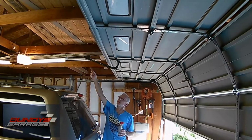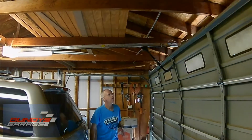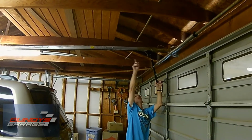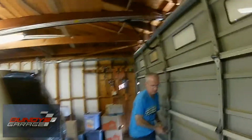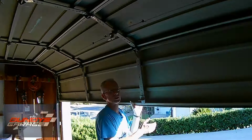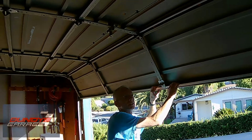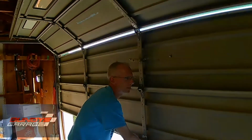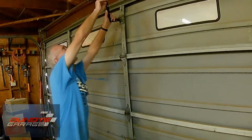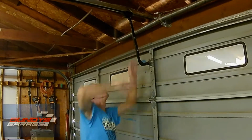This should be a manual release right here. We'll let that come down. Most garage door openers have a release, and that literally just released it from the worm drive. So now I can just lift it by hand. So if you didn't want to work your garage door opener very much, now you're hearing literally just the garage door, not the opener making any noise. This is just the door itself rambling. There we go. And then to put it back, there we go, locked it in and it's good to go.